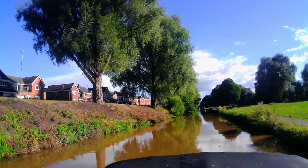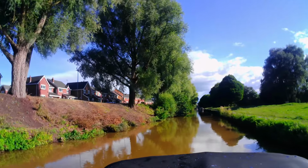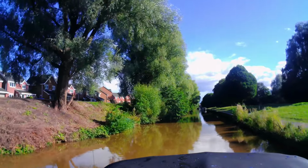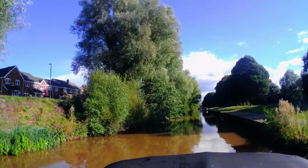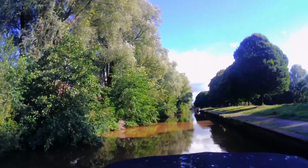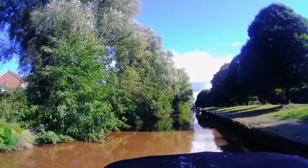And when we arrived back after the meal and everything, walking back down to the boat, the towpath has got lights on it, on the actual side of the canal, just into the floor, which was good, so that you can actually see quite easily. And it was perfectly safe to moor there, and it's just a really pretty area, so we can highly recommend going there. And we will definitely book there again when we come back up next year.